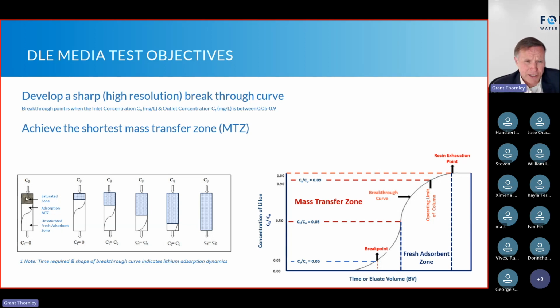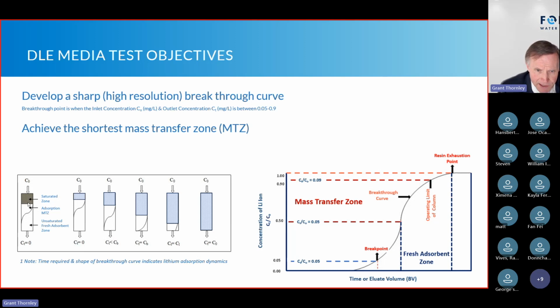So when you take a look at that, I like to put brine in here and just do a plug flow. At the very top of this, you're going to have a saturated zone, and then as I continue to pump brine into this, the brine as a plug flow is just going to keep cascading and flowing through the column. So just to break this out, I've got a saturated zone right here. I have my absorption zone, which we also refer to as the MTZ, the mass transfer zone, which is right here. You can kind of see this curve.